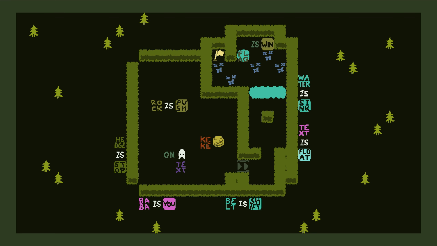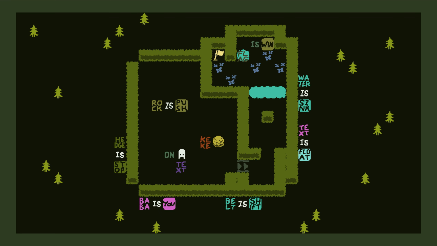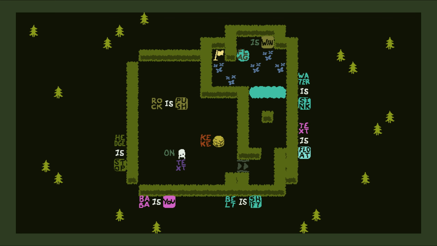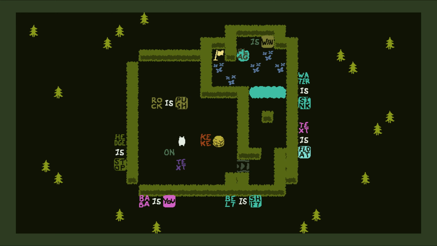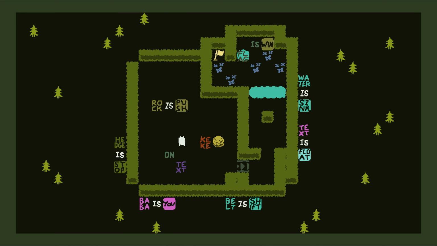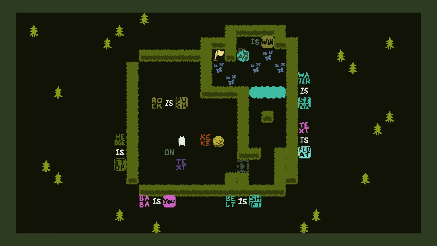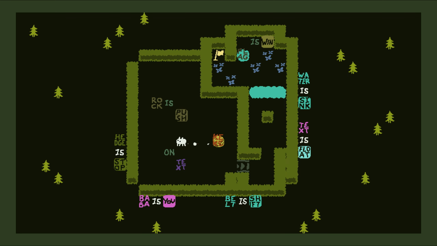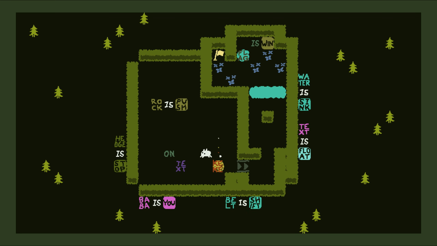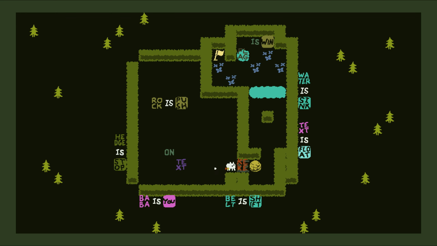This is the crux. We want to push two things together. Is it? We want to push Y on text. I guess rock on text is push. Only when rock is on text, then it is push. That makes sense. But I could also do this, right? Ah, no, because of the shift.